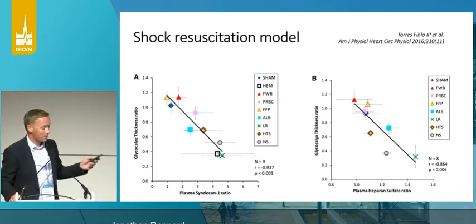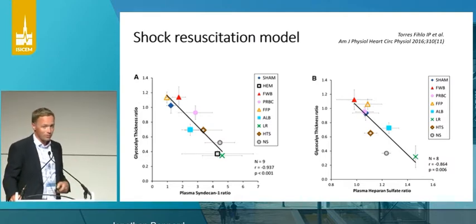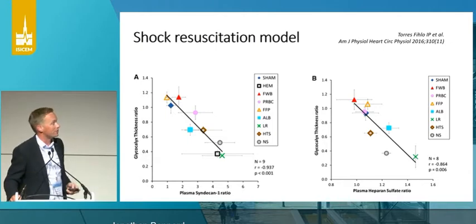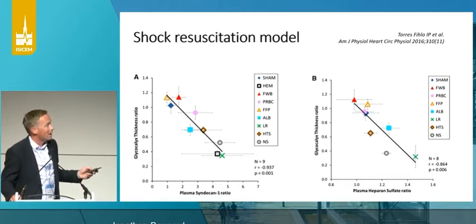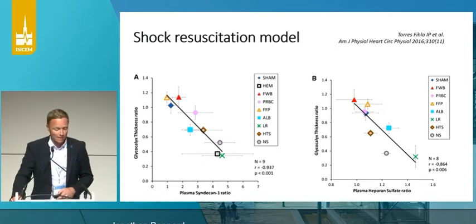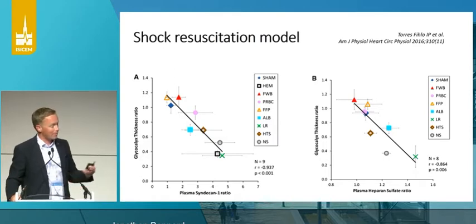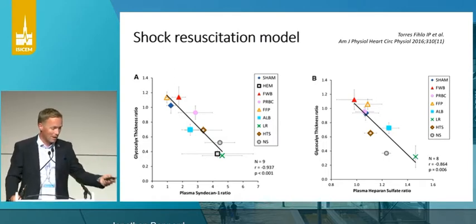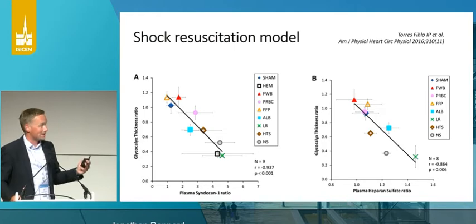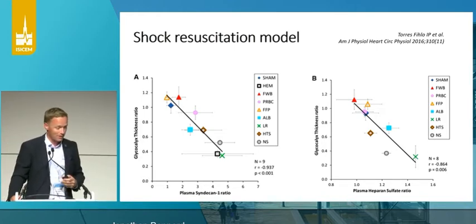And both these relationships are looking at glycocalyx thickness on the y-axis and correlating it to these biomarkers of glycocalyx injury. And you can see here that albumin stands at the top of the fluids that we would commonly use to resuscitate patients in critical care. Not quite as good as whole blood, which is sitting up here, but certainly better than some of the crystalloid solutions that we've seen. So it appears that the use of albumin in resuscitation, certainly in this rat model, appears to maintain glycocalyx thickness compared to crystalloid solutions alone.